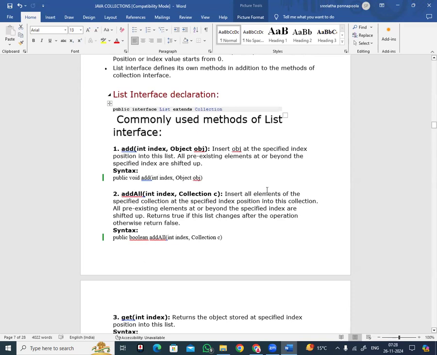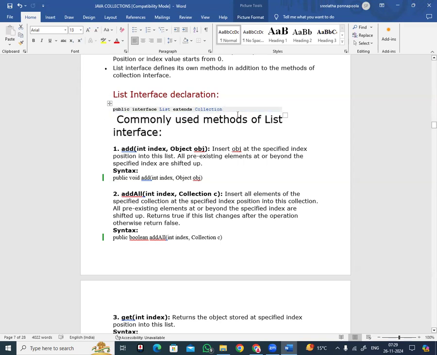Now the List interface declaration: how we declare it while programming. Public is an access modifier, interface is a keyword, and List is the interface name. Extends is the keyword for inheritance, and Collection is the parent interface. So in Java programming, this is the syntax for declaring List and Collection interface inheritance: public interface List extends Collection.